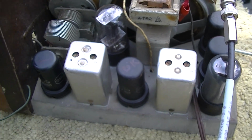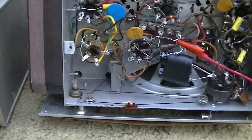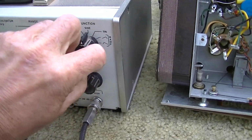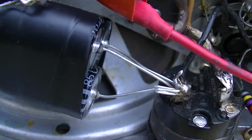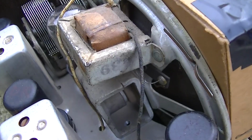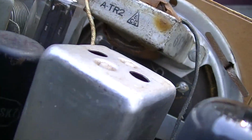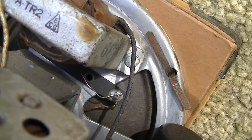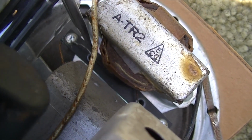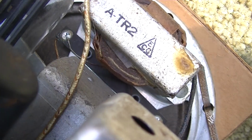Seems good to me. Now I've got it hooked up to the primary, the audio output transformer. That is coming out of the transformer. It's not coming out of the speaker. So what, is the primary side of the audio output transformer open? How is this possible?